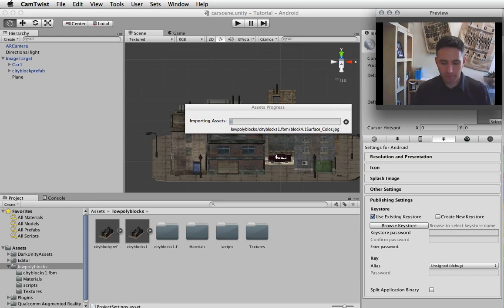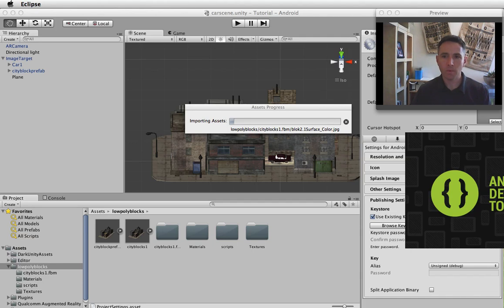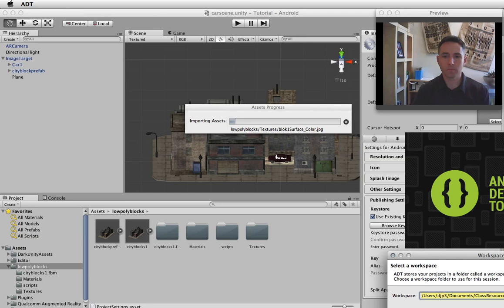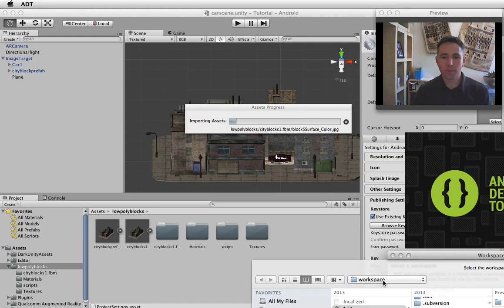While it's doing that, I'm going to fire up Eclipse. All right, and because I had these problems last time, I'm going to create a brand new workspace just to make sure that I don't have trouble with something conflicting within my previous project space.